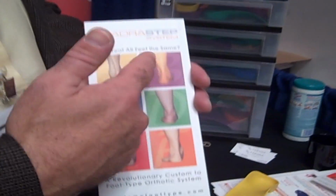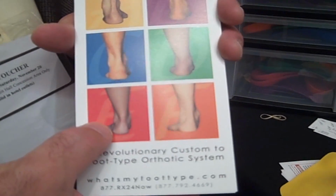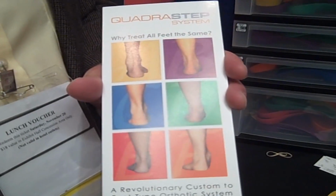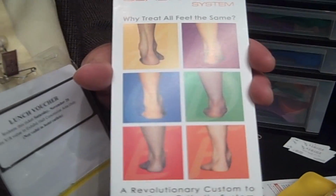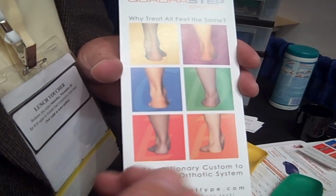So for example, I have 6 options here. My feet on the right here have really hypermobile flat feet, and my feet on the left have more hypomobile fuller arches. So the first thing I identify is I look at, is the arch high or low? Well, I see this patient, for example, is a very flat arch. I think my feet on the right because their heels evert.